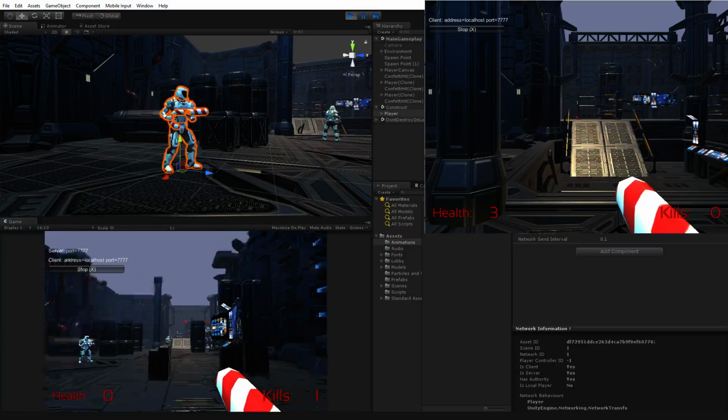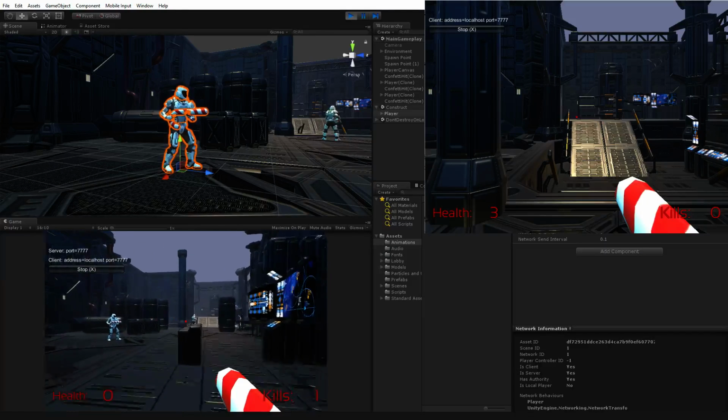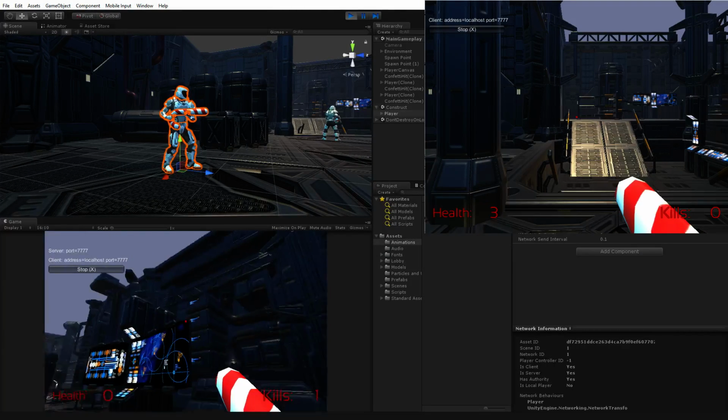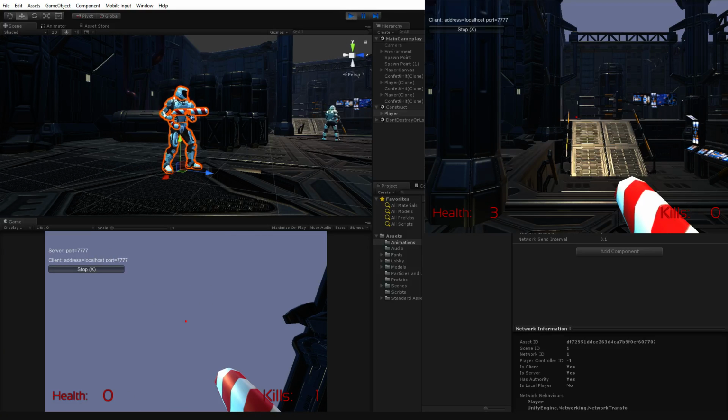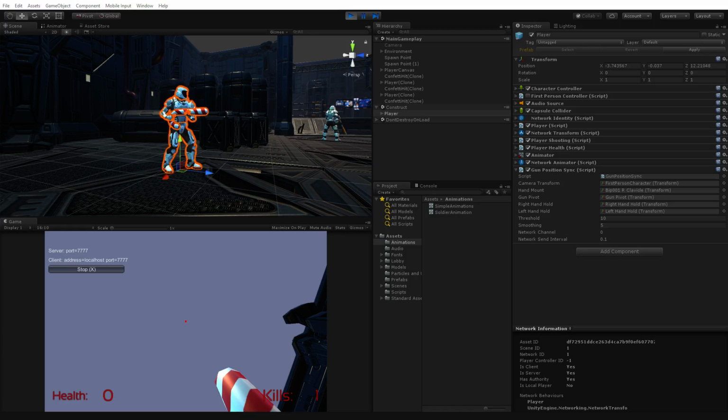You know, again, just simple solutions here. I could turn off IK and just let him hold the gun as he falls and whatever, and that would look pretty cool as well. But those are just different options for different visual effects. It's really based on what you want to do with it.